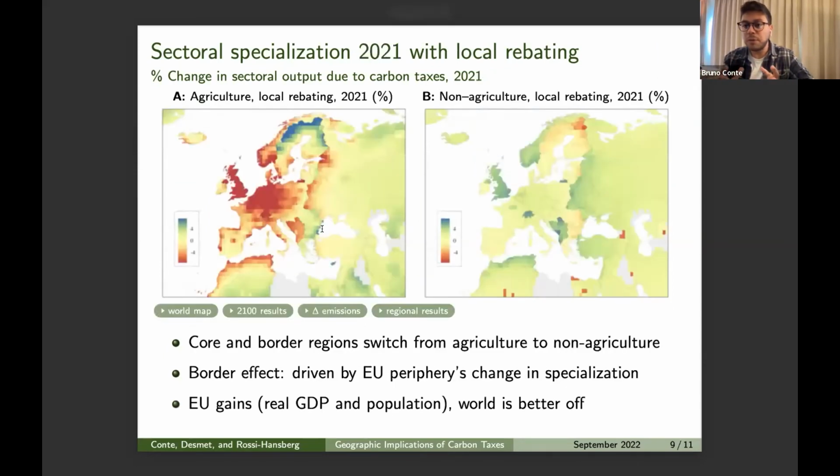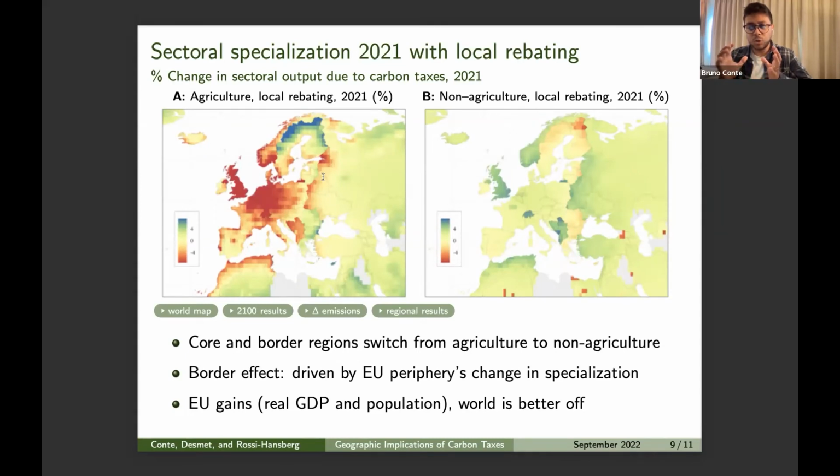That is shown really, really clearly in this equivalent map across locations in Europe. We see that the core of Europe really drops by very much its agricultural output. And overall, we see that in the core of Europe, there is an increase of about 4 to 5% of the non-agricultural production. We see also very clearly the role of geography with this border effect and the role of distance to Europe, and especially in agriculture here from Africa and the eastern side of the borders.